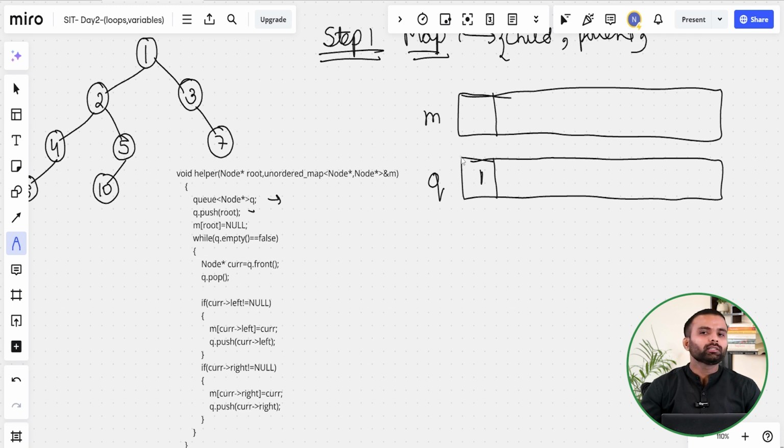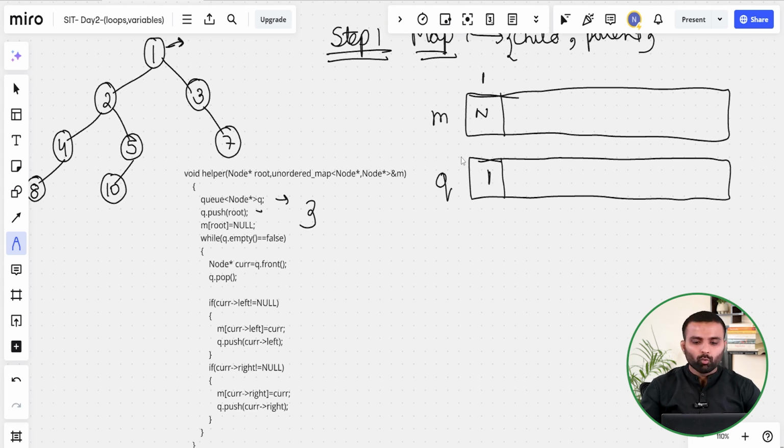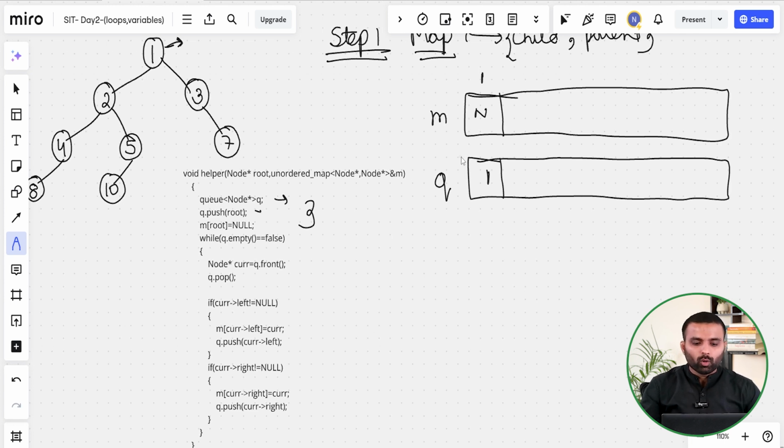And I know that that particular 1's parent will be null, right? So what we have to ask here, it's null. 1 is your current, right? That is your child, 1's parent will be null, right? That's why we just do those steps, right? After that, we know that key 1 is there, right? So what we have to do is we just have to check. Okay, so what is the current value? It is 1. Let's pop this here.